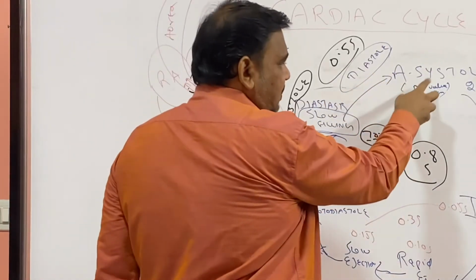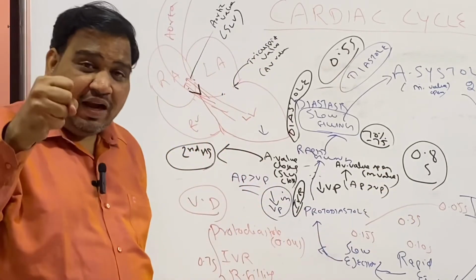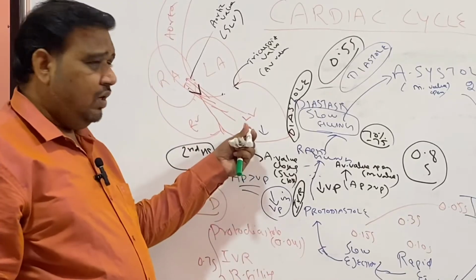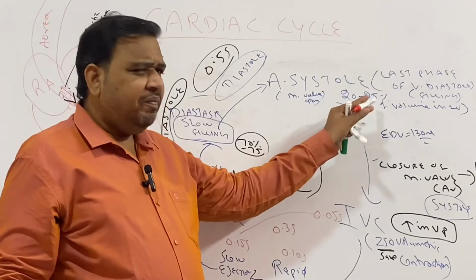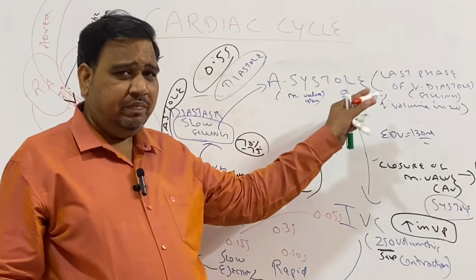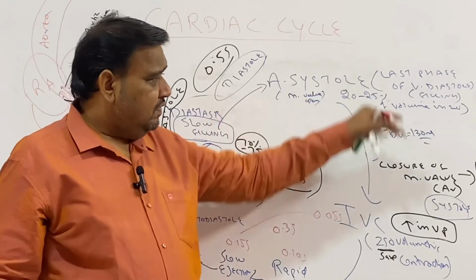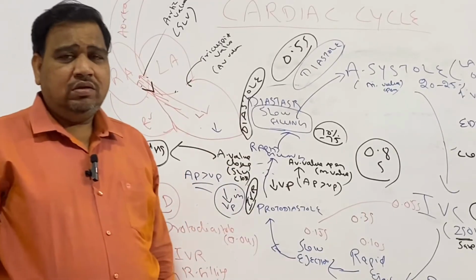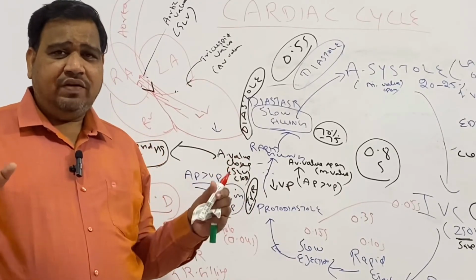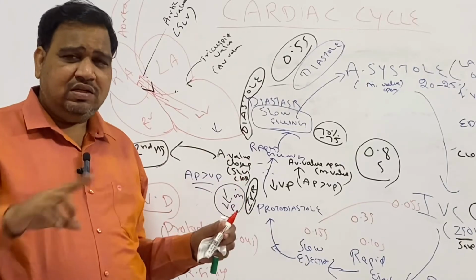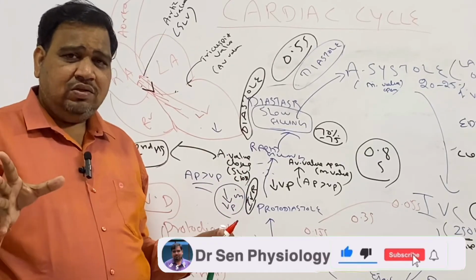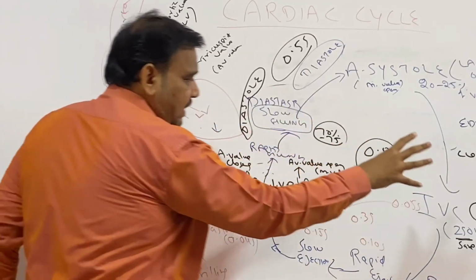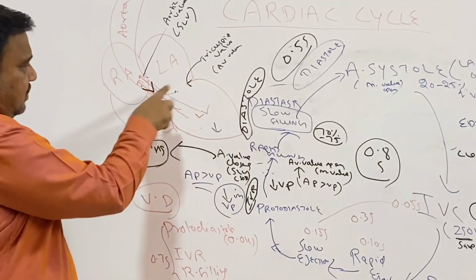But this atrial systole includes the contraction of the atria. So the atrial contraction also contributes to ventricular filling, around 20 to 25%. Some books give it as 20 to 30%. So that also you can note down, which is the last phase. So this cycle keeps on going. This is how the cardiac cycle functions. So today in this video I discussed the mechanical events that occur. Even without drawing this, you try to imagine. Whenever I was explaining any event, you have to imagine these two valves.